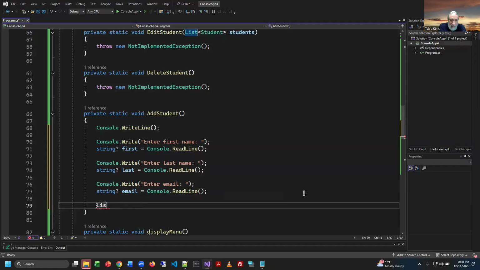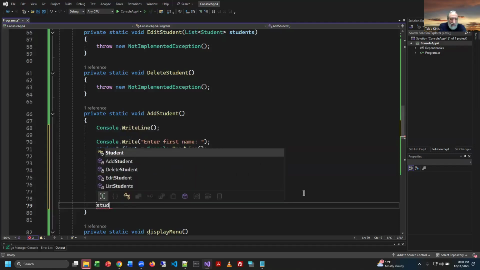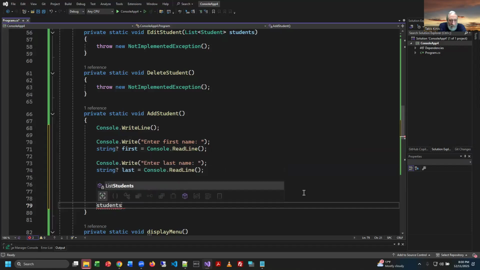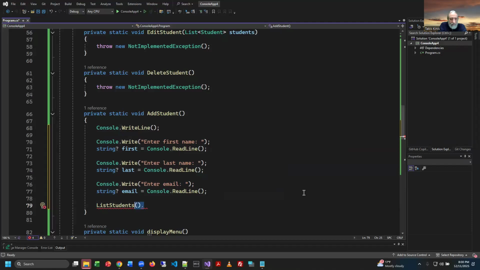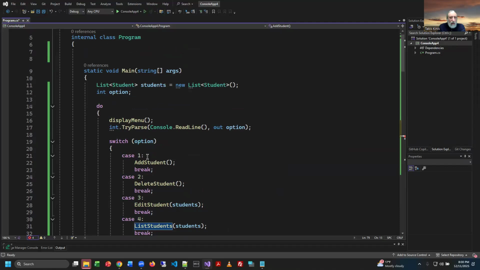Oh, no, not list students. Students, lowercase. I typed it correctly. Dot. Okay, so it keeps, okay. Not liking it. Why is it not finding it? Oh, here's why it's not finding it.